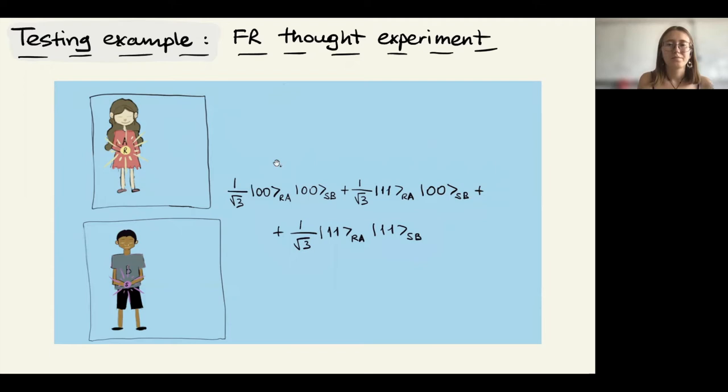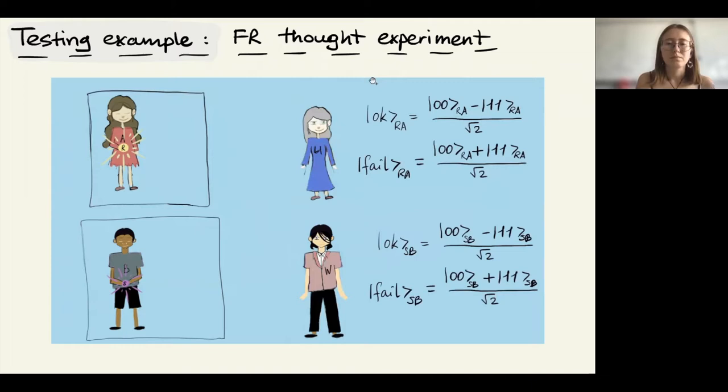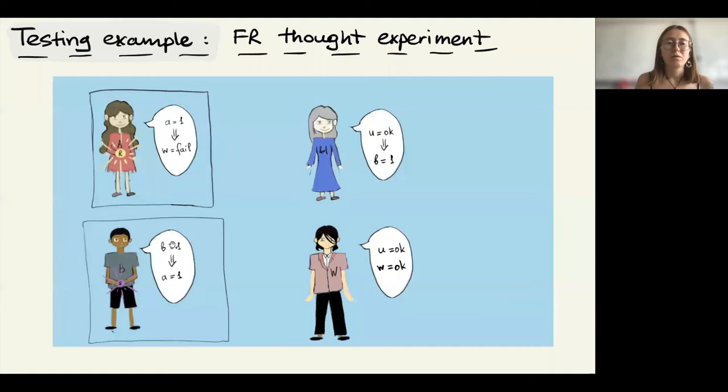Okay, and now we have two more agents who are looking at Alice's and Bob's labs from the outside. These are Ozawa and Wigner, and they measure Alice's and Bob's labs respectively in the okay-fail basis, which is basically this Bell basis. Applying the same type of argument as when we were talking about Bob reasoning about Alice, Ozawa can conclude that if she gets outcome okay, then Bob gets outcome one. If Bob gets outcome one, then Alice gets outcome one. And Alice can reason that if she gets outcome one, Wigner gets outcome fail. And finally, Wigner makes a statement about post-selection. So he says that we only consider the rounds where both me and Ozawa get outcome okay.